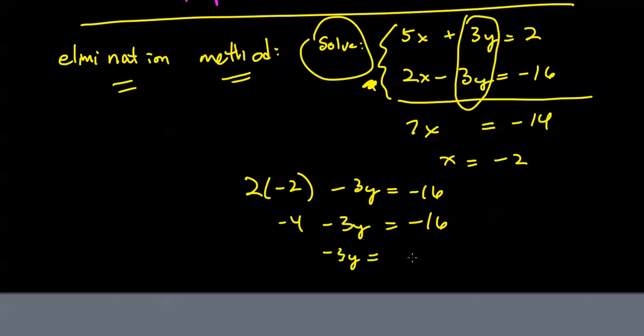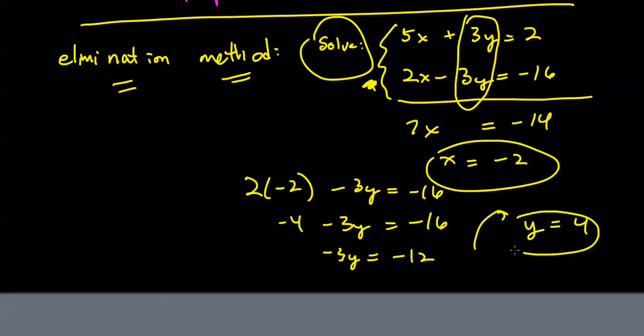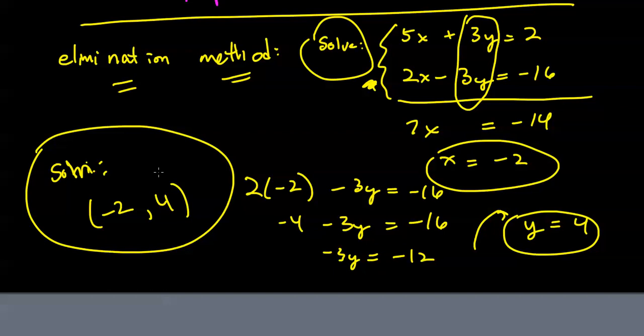Minus 3y then equals minus 12. And of course, the result for y, dividing by minus 3, y equals positive 4. So I know in this system, in solving both equations simultaneously, when x is minus 2, y is positive 4. So here's my solution, and I think you'll see our textbook does give these answers in ordered pair form. X is minus 2, y is 4. Solves these two equations by the elimination method.